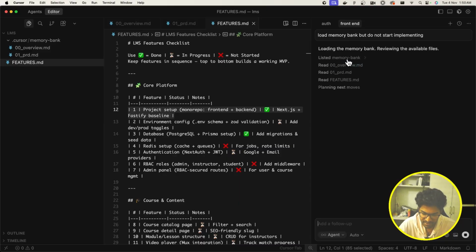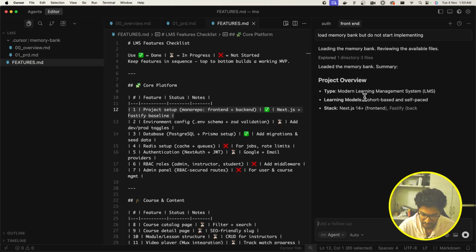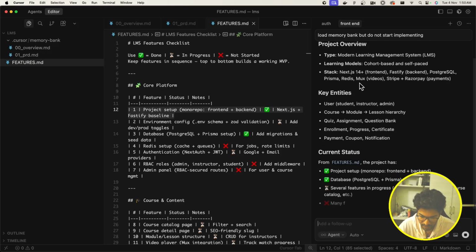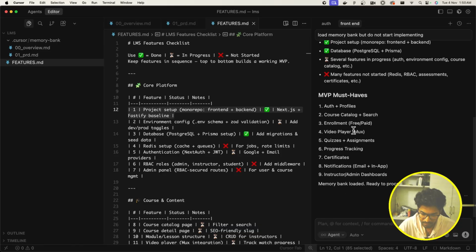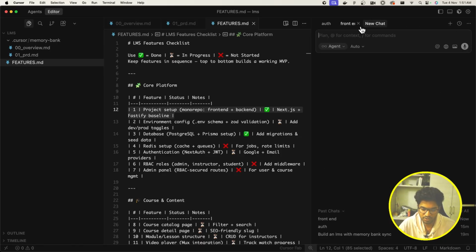So you can see it's listed the memory bank, it's reading these files, and even the features.md file as well. Right, so it has loaded the memory bank and it understands that this is something I will keep using across sessions as well. And a session is basically this one; if you start another one, that's another session. Sometimes this is not persisted across sessions, but with memory banks it is actually persisted across sessions.